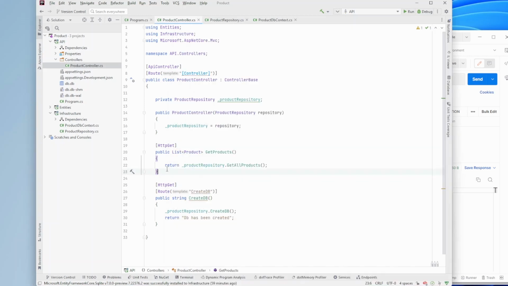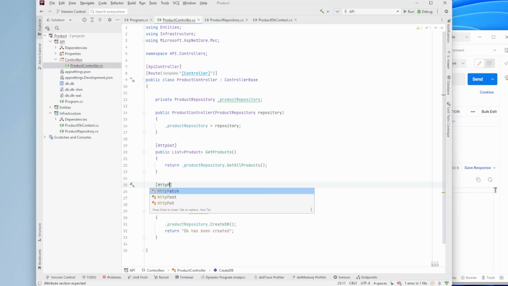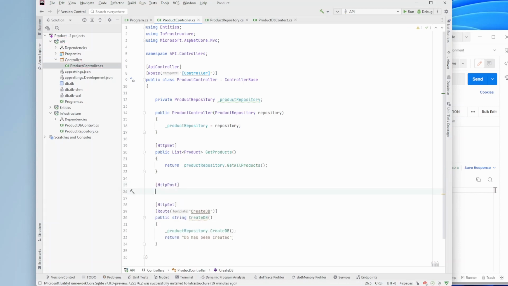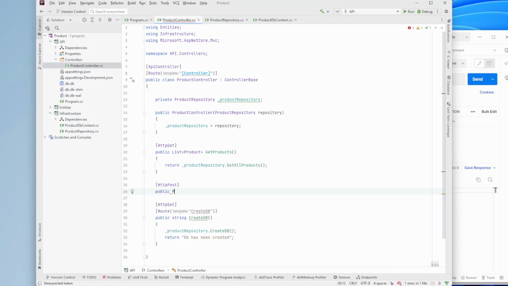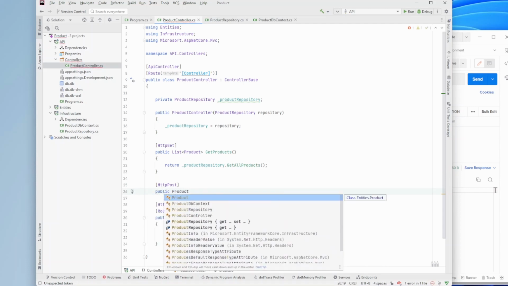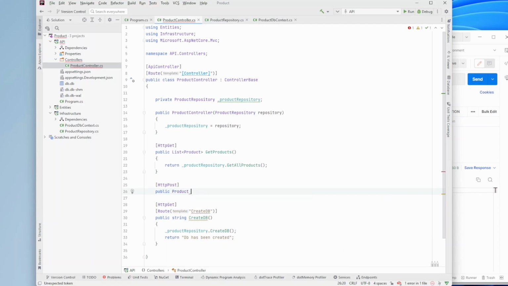So we're going to make a new endpoint, and we're going to write HTTP post, because we're going to use a post endpoint to send data to the server. And let's write public Product, and then we can just write CreateNewProduct.